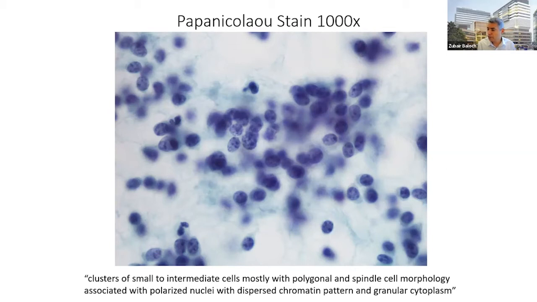Plus, when you look at the chromatin, it has this very even distribution of euchromatin and heterochromatin. So it's dark and white spots, and that's called salt and pepper chromatin, which is very typical for tumors with neuroendocrine differentiation. So you see this chromatin in carcinoids and small cell carcinoma of the lung. When you have this, I think 99% of the time it is going to be medullary.